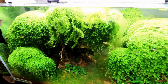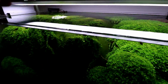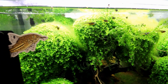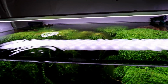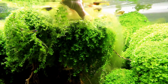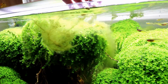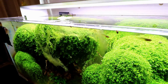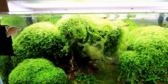We'll find out. I came in here probably a week ago and I added some of the Fritz algae clean out stuff to try and get rid of the algae that's up here, this weird stringy stuff that plagues some of my aquariums sometimes. Probably because this stuff is at the very top of the water level is why it was promoted to grow there, but as you can see, it's pretty much dead. I can't zoom in on this when I have one hand in, but this is just totally dead stuff. It fluffs right off, and that's perfect. So we're gonna go through and we're gonna trim the top anyway, because I'm sure there's probably still some alive in there. It has been a week since we did that treatment, and we'll see what happens.